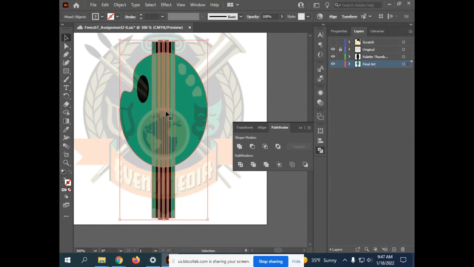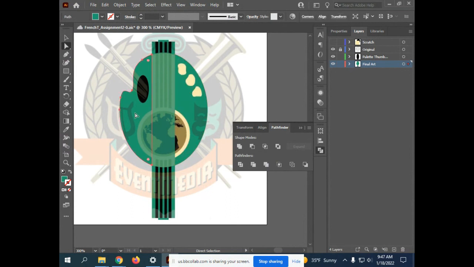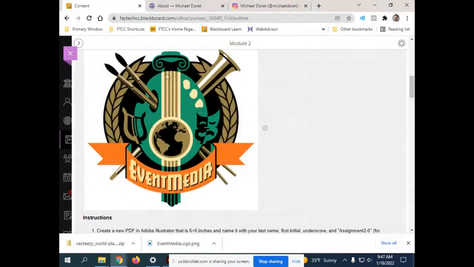So now I've got a copy of the palette, not my original palette, and these rectangles selected, and then I can hit divide, and even though it doesn't look like anything happened, it did cut all of those shapes apart from each other. And I'm going to use my direct selection tool to delete this side of the palette and that side of the palette. And I know that if I'm looking at here, only the two outer rectangles are really used, but these inner ones go away at the capital.